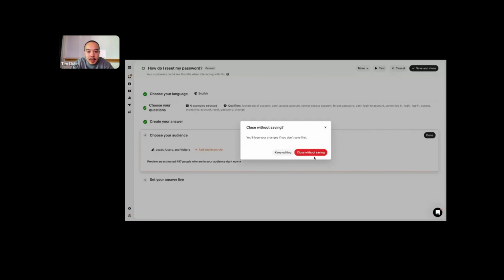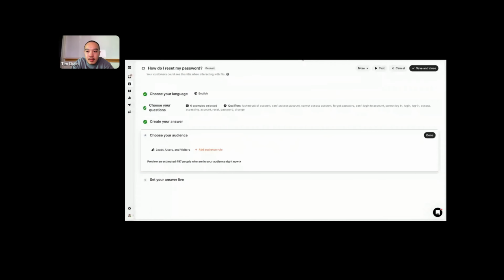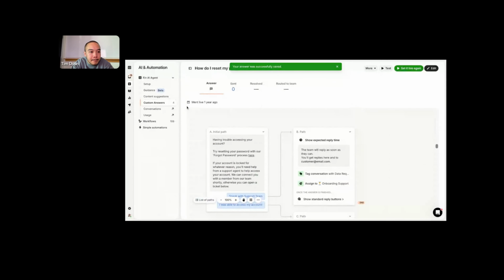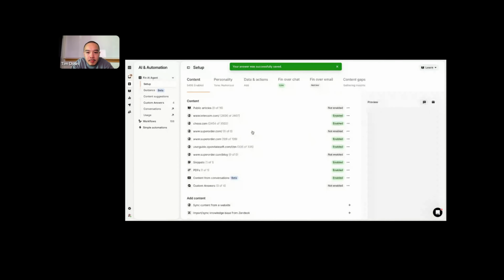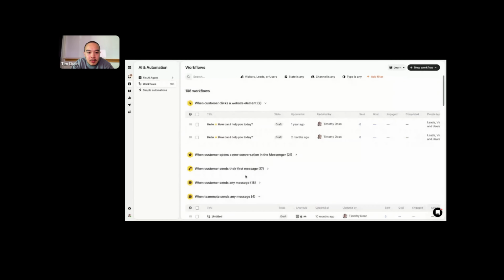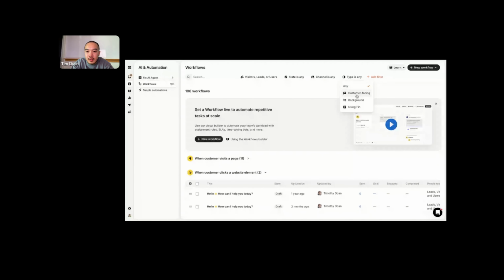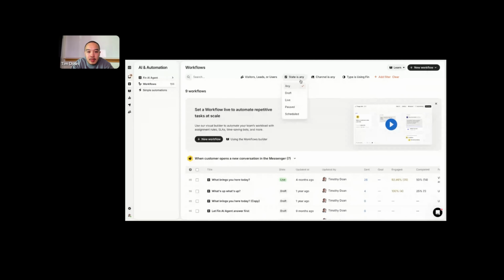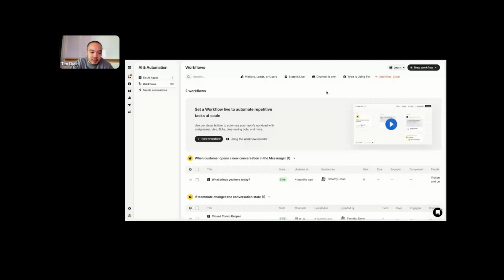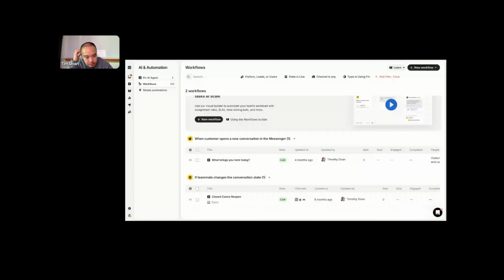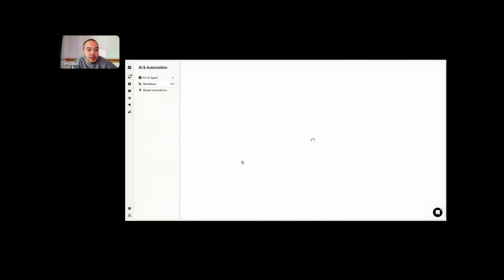Now let's test out this new instance of Fin that we've just created. I'm going to save this first. Let's test it out from the workflow, for example, that I've created. So I have 108 workflows. Like I said, I'm just going to filter for all the ones using Fin and maybe all the live ones using Fin. If ever you need to troubleshoot any issues with your AI agent, apply those two filters. You'll be able to see where and what instances Fin is firing off at the moment and then pinpoint the issue from there.